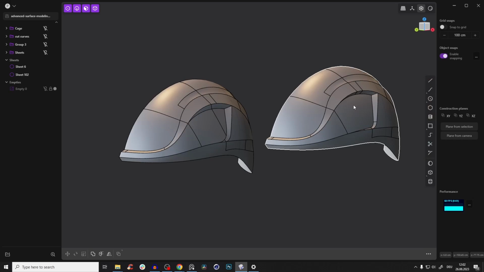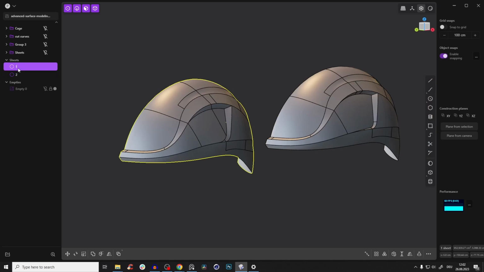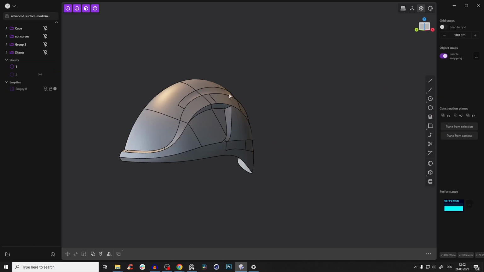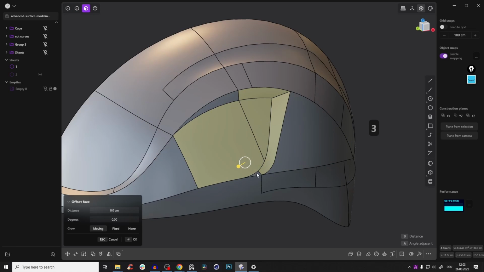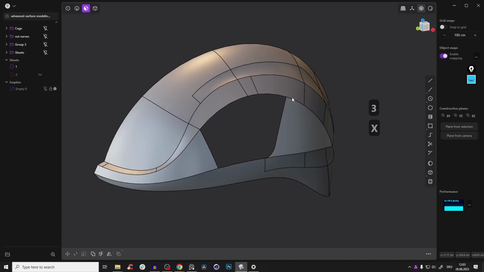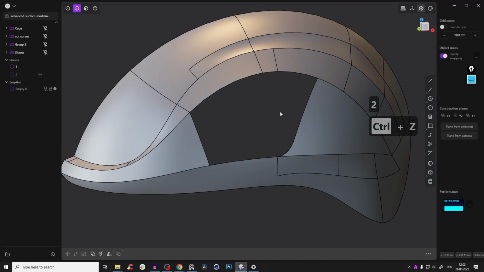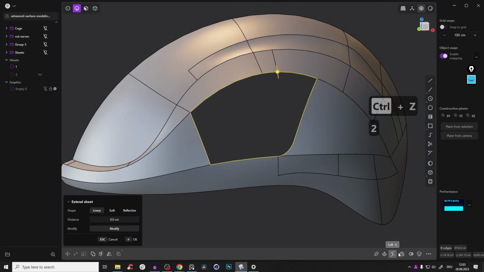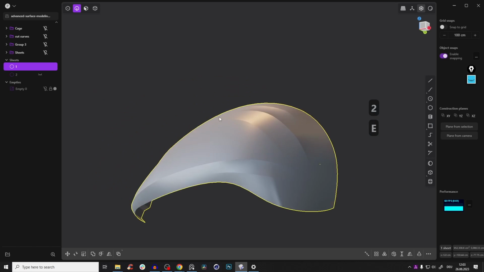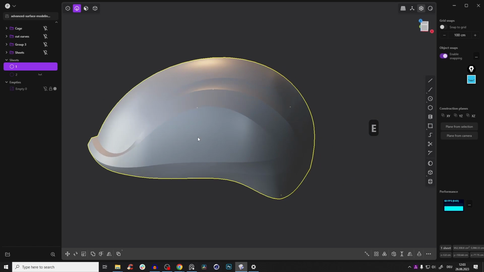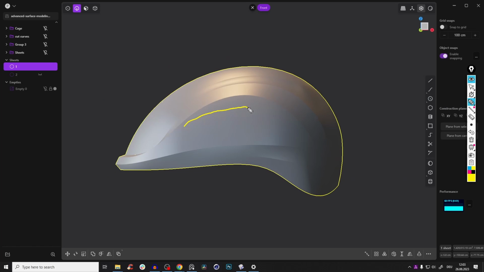And first of all, let's hide this one. So I call this number 2 and this one number 1. And let's start. So first of all, face mode, and let's delete all of those surfaces here. And how I basically started, if we close the sole here and give it some G1s. So this is what I had, and I just wanted to add this really cool design here, right? So that is what we will do in this tutorial.